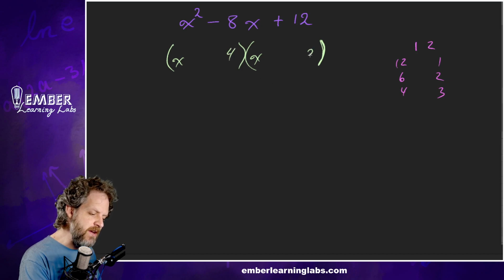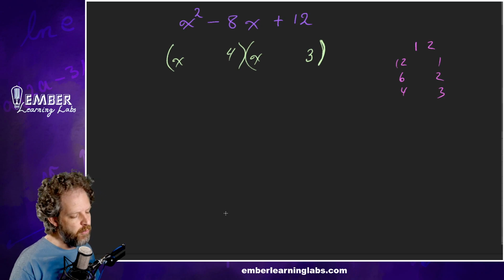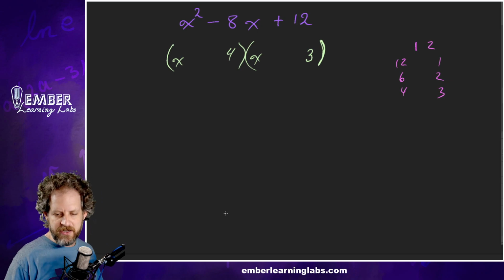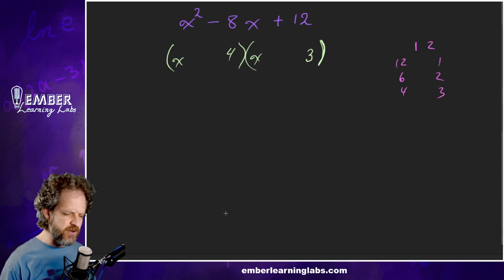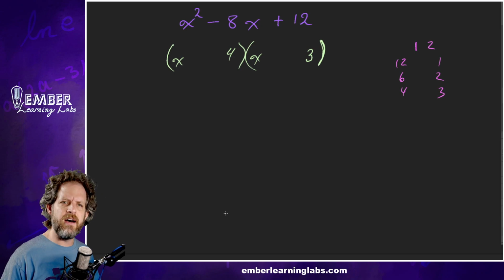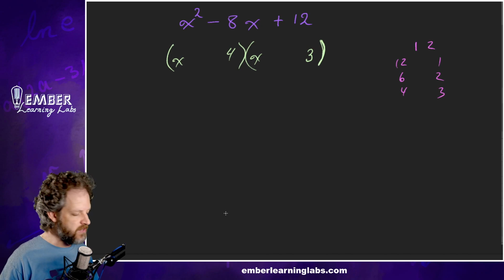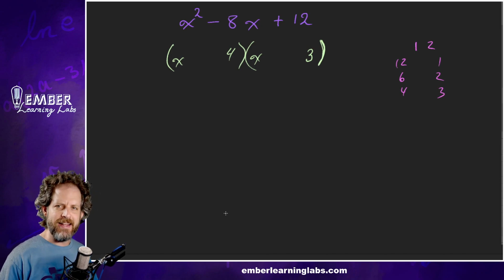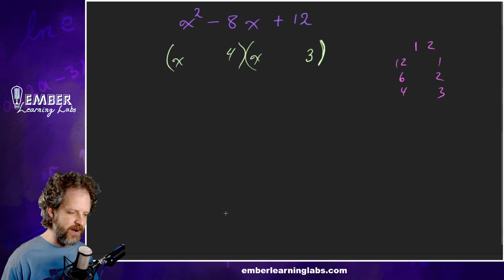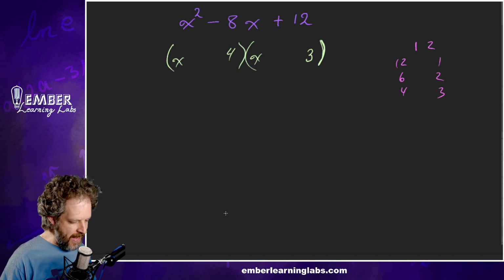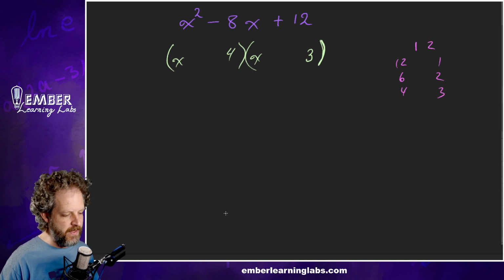Now, make sure, especially now, the more practice you get, the more you'll be able to do this easier. But especially as you're continuing to practice this, make sure you're doing these with pencil because you're going to guess wrong. This method that we're using here is called guess and check, and you're going to guess wrong. It's just gonna happen. It's kind of like when you're balancing chemical equations in chemistry or whatever else, where you've got to try stuff and see what happens and then work out from there, right?